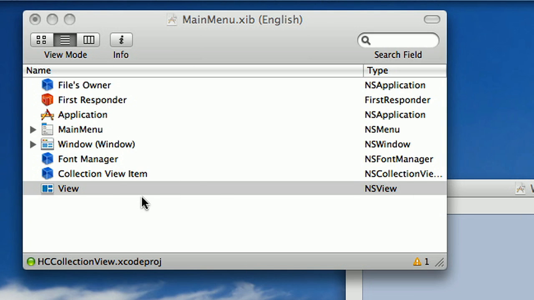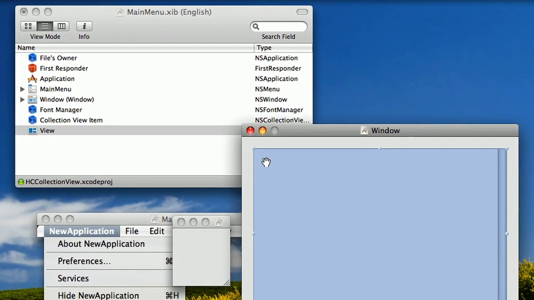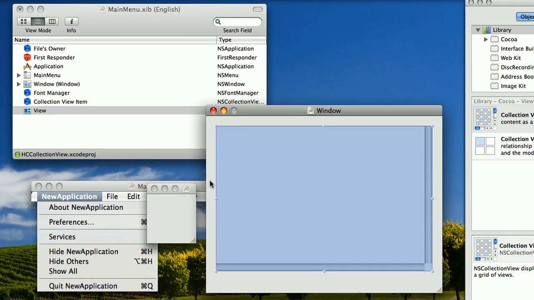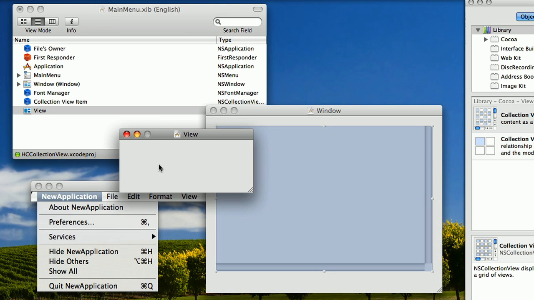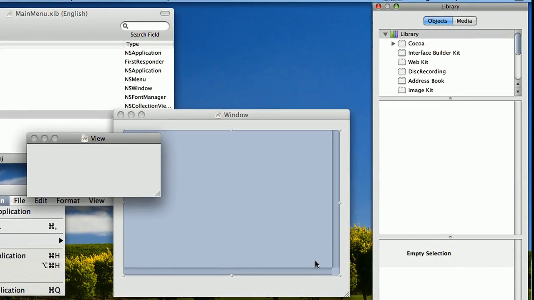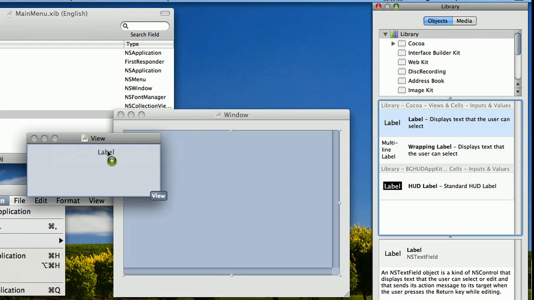What we're going to do with these is the collection view item is the object representation of each of the blocks that's going to be our custom views within the collection view here. And this custom little blank NS view is what each of those instances of collection view item is going to look like. So let's say we want to get, we're going to need a few labels. Here we go. Say we want to get, we'll put their username. We'll put what the tweet message is.